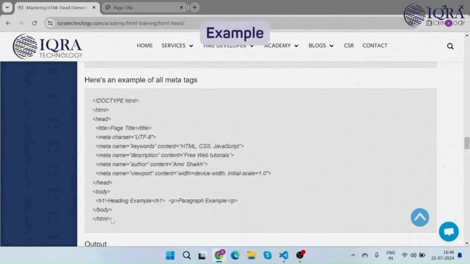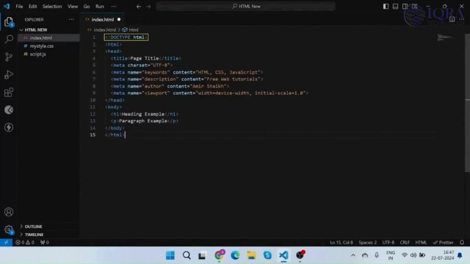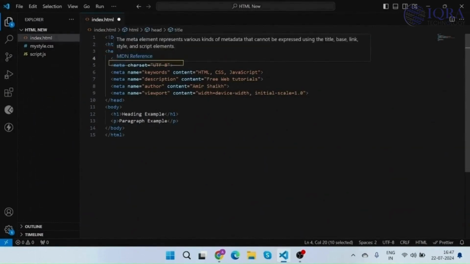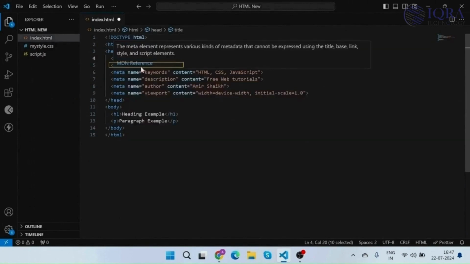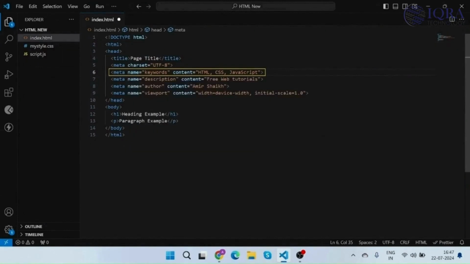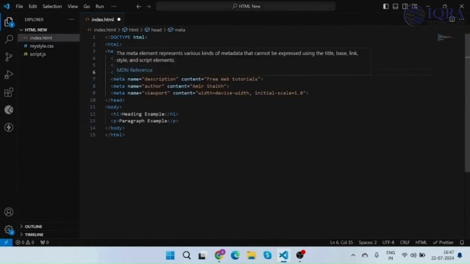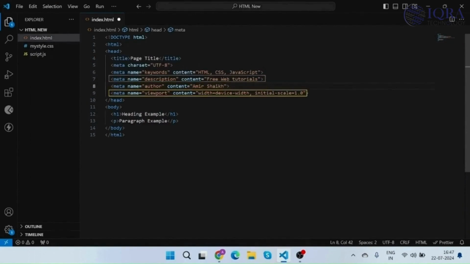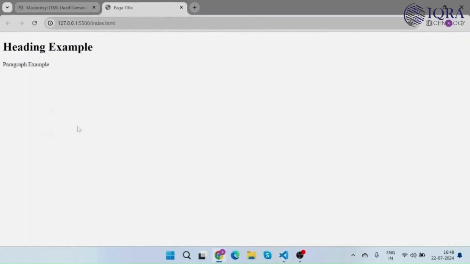Let me show you a complete example in the code editor. Here, doctype HTML and head, title tag, and meta charset UTF-8. Then meta name keywords, content HTML, CSS, JavaScript, meta name description, then meta name author, meta name viewport, like this. When you load this page, you will see the heading and paragraph on the web page.